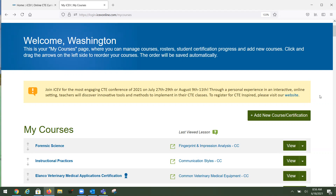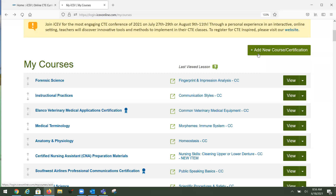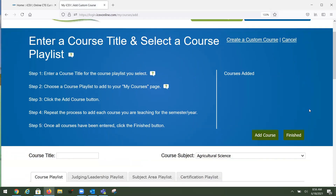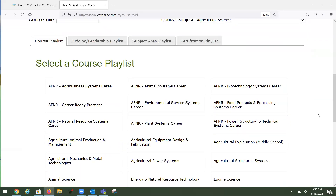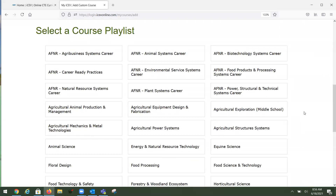Just as a reminder: if you buy a teacher license with 30 students, you can set up as many courses as you'd like, and those 30 students can be in as many courses as you have on your dashboard. Let's go live into the platform. When you add a new course or certification, it brings you to the next page — I'm under Ag Science, which by default puts me in the course playlist. Here are the courses available with a teacher subscription. These are pre-made courses, but they can be customized — you can re-sequence or remove lessons, and you can also create a custom course.